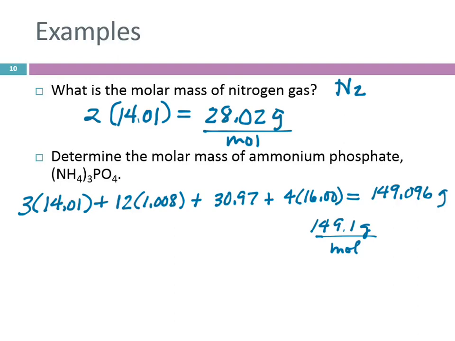Do not round your molar masses for the elements any further than 4. Don't use any less than 4 significant figures. Don't round 14.01 to 14. Don't round this to 1. Don't round that to 31. With these particular elements, it's not going to make much difference. But with things like chlorine that are 35.45, that's almost right between 35 and 36. And then all those rounding errors can add up and mess up your answer. Any questions?